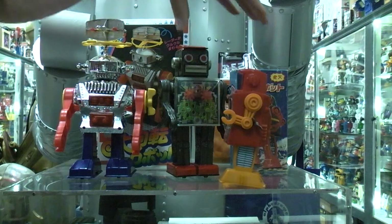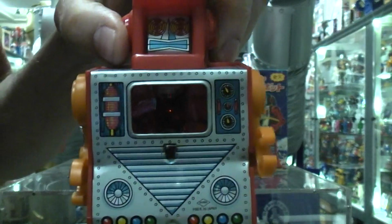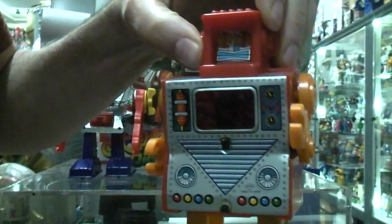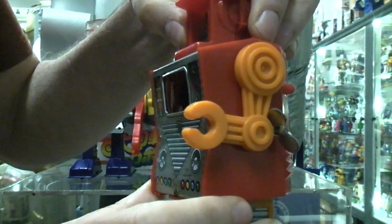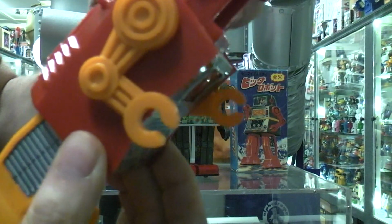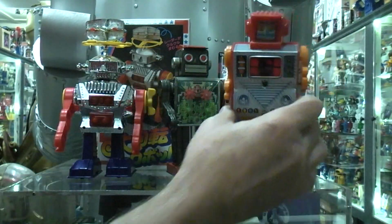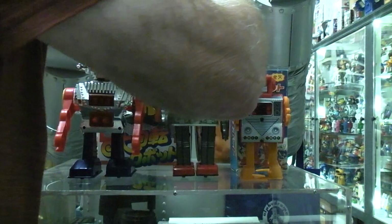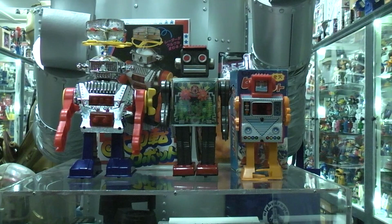It's a good walker. Still throws out a few sparks every now and then. As the key comes around, then that moves the arm. Not a lot, but it does move it. Three for three. I can't believe that. That's cool. The old robots keep working. 3 sparkers, 3 wind-ups, all made in Japan, all vintage. Very cool.